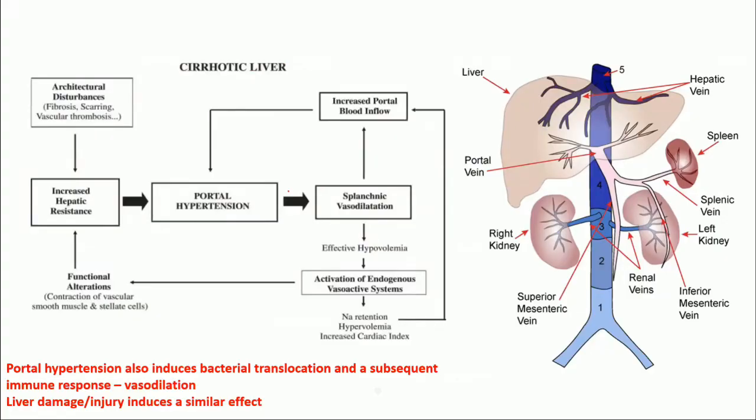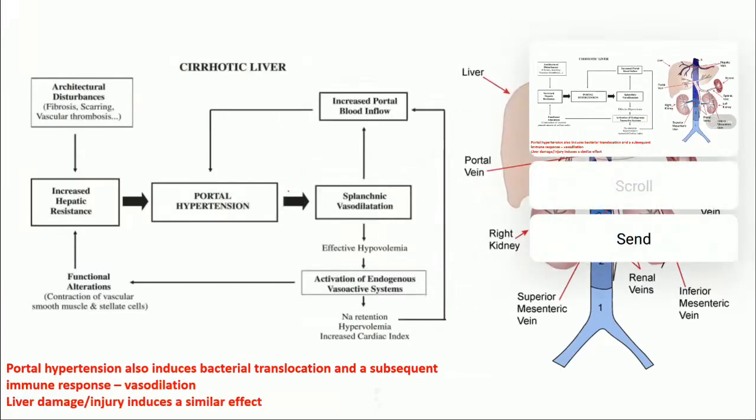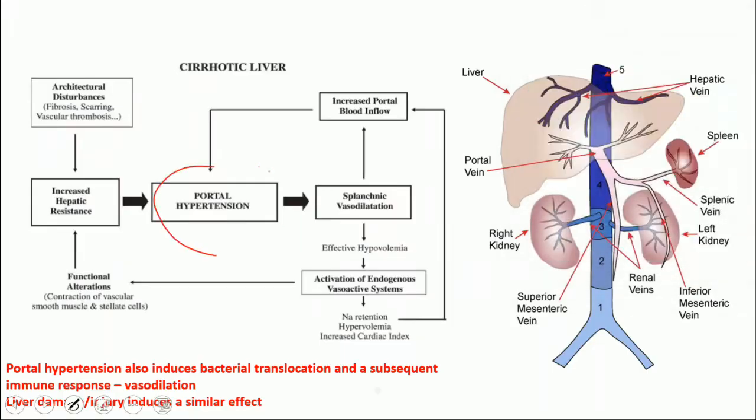Okay, so in portal hypertension you get this portosystemic anastomosis formation. Another important thing to know, possibly for MCQs, is this. Portal hypertension gives rise to splanchnic vasodilatation as well. So that is an important thing. This portal hypertension, on one hand, is trying to create portosystemic anastomosis. On another end, it causes splanchnic vasodilation as a reactionary response, right?